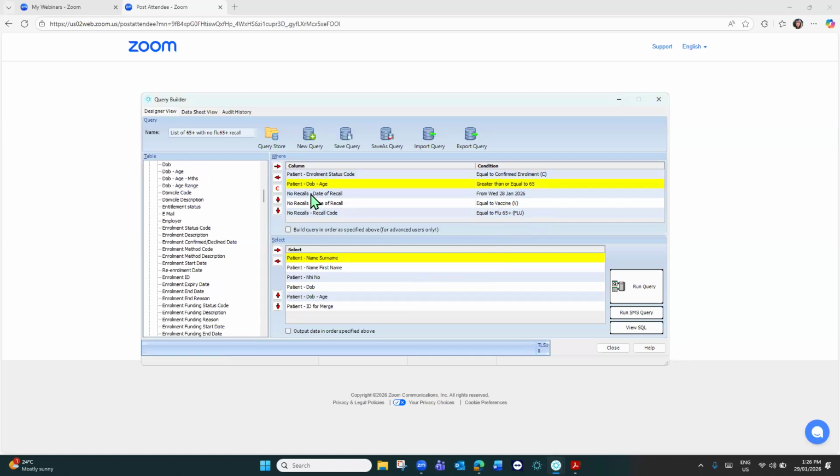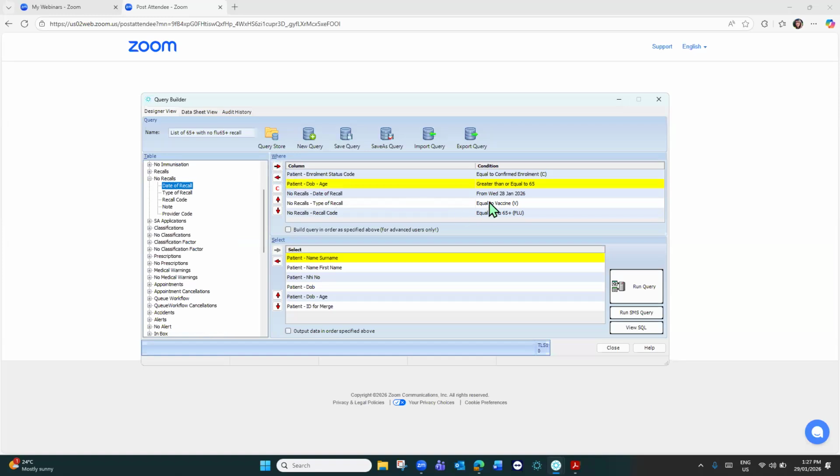Next, I want the list of patients who have no recall of flu vaccines for the year 2026. So now I want, in my criteria, where it says no recall, from the no recall table. So I'm minimizing my patient table, and now I'm going to go with the no recall table. Here you go. From here, I just added date of recalls.